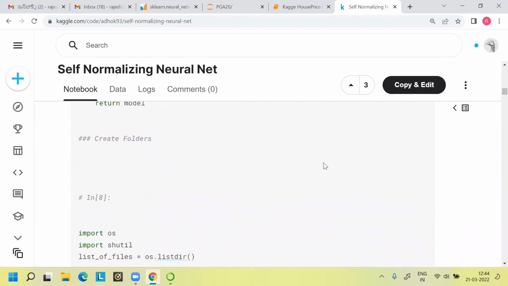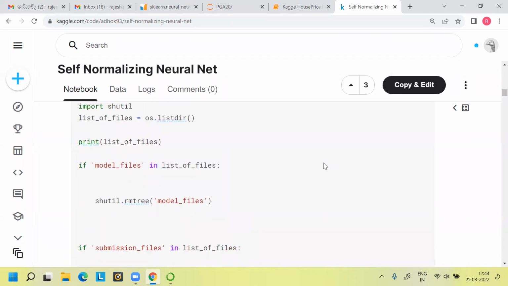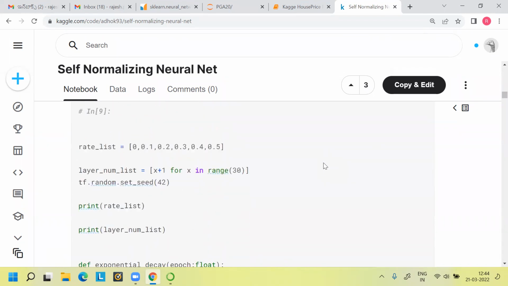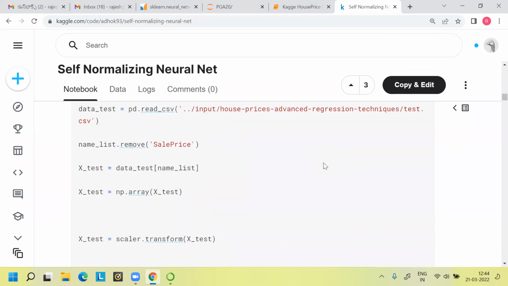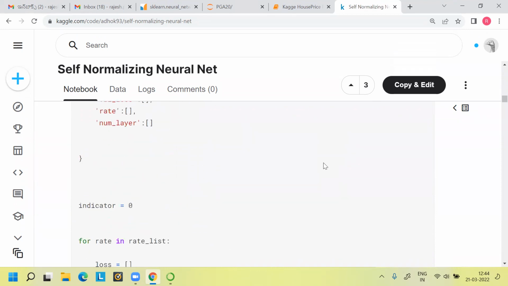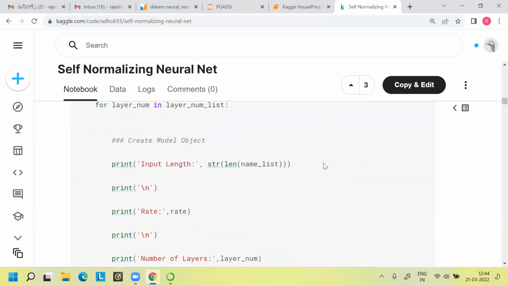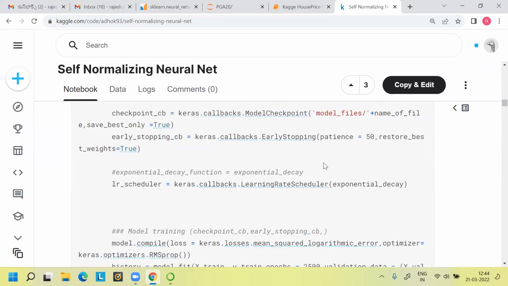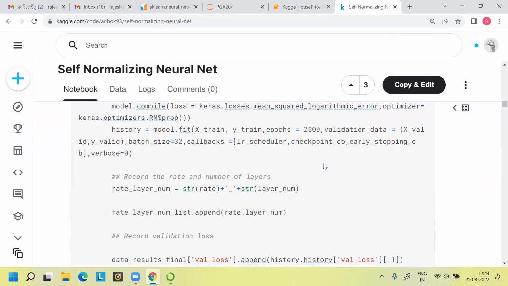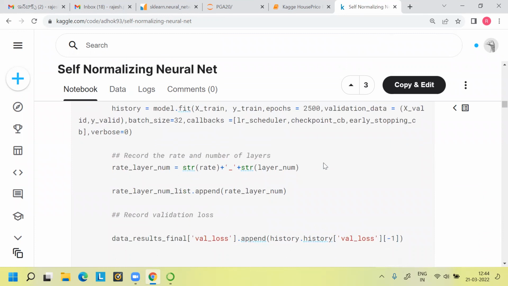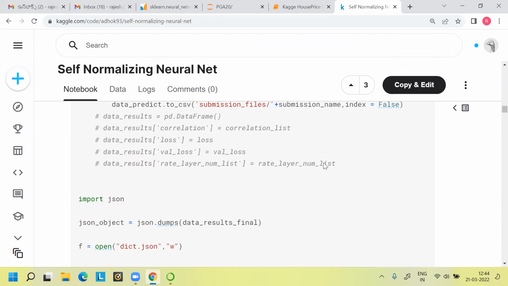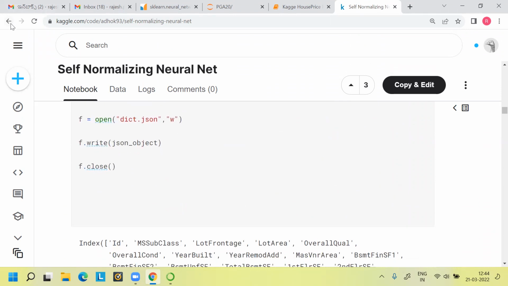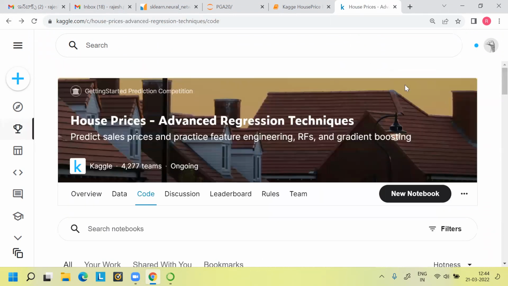So he created a model, with exponential decay. They are used in advanced models.